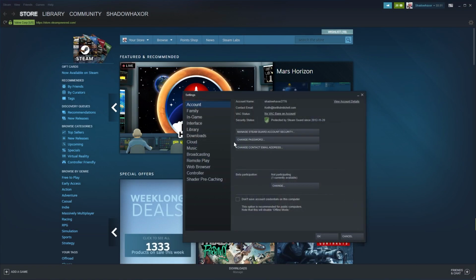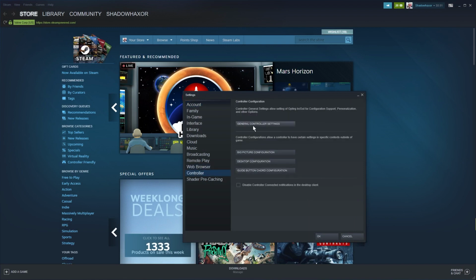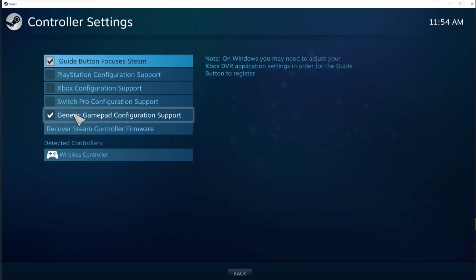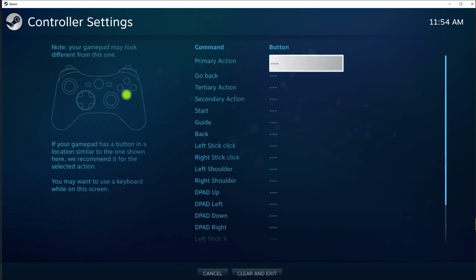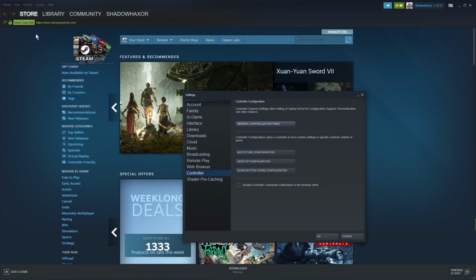We'll go ahead and verify that we're no longer on the beta. We're not. We'll go back to the controller. We'll go to general controller settings. And once again, it is showing up as a wireless controller, and there is no configuration setup. If we take the controller, unplug it from our USB Type-C controller, and plug it back up, it does nothing. I should give it a little longer. Or actually, I'll just exit it out. I'll force it to do it.